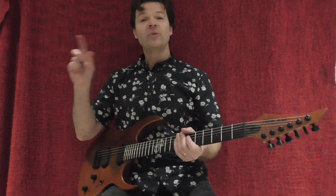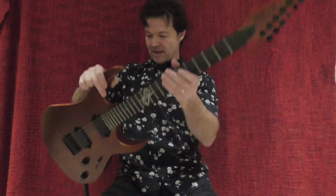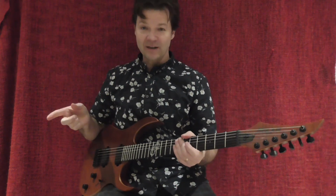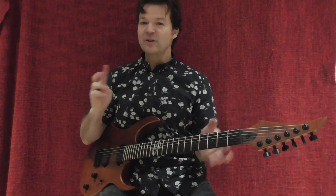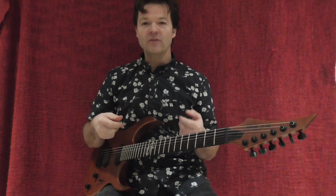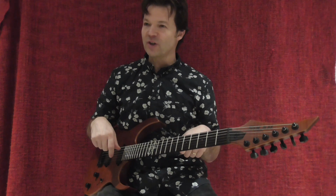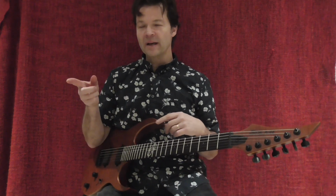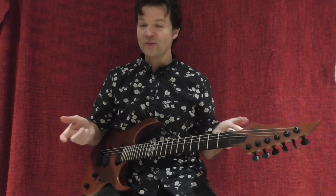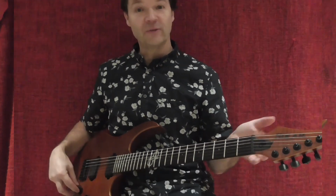So anyway, I got the previous guitar, which I'm going to do a comparison with. This is the Solar S series. I've got the A series, and it's going to be interesting because there's no actual description telling you what is different between the A series and the S series of Solar guitars. So I'm going to put them together and describe exactly what the differences are, because there are differences, and it's going to be helpful to you to know.